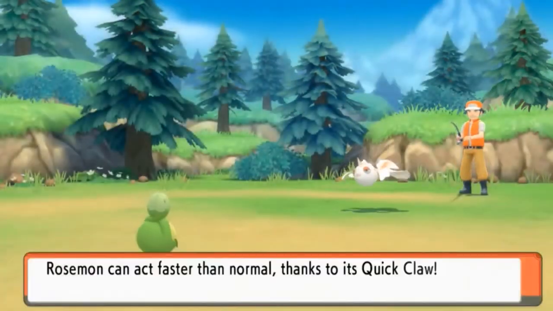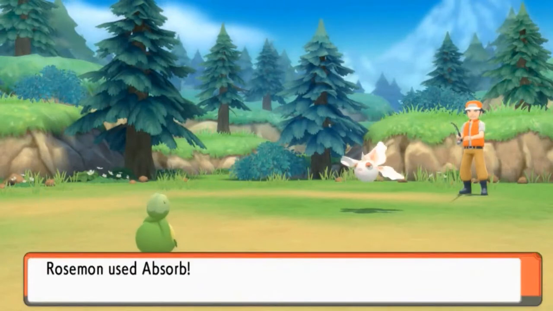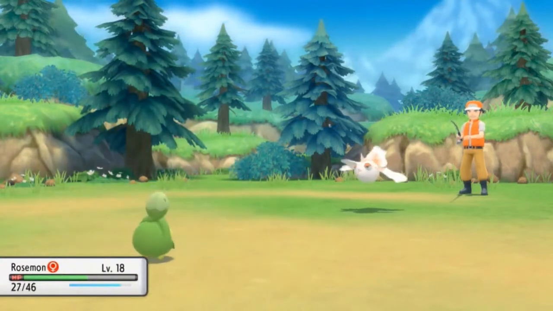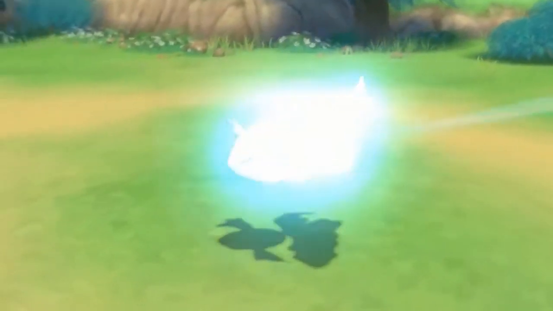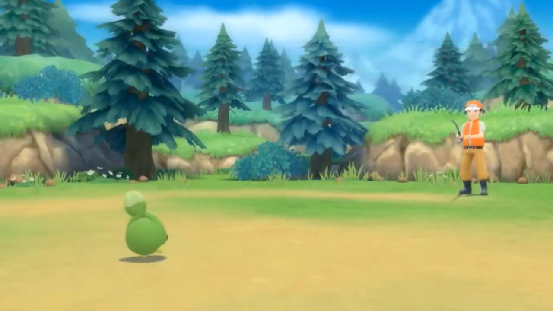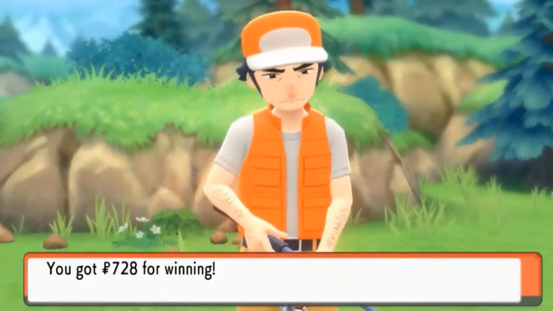So here comes the Quick Claw. Alrighty, come on. And here comes the Absorb attack. Okay, and just like that, we have defeated a pretty stingy Goldeen. Jeez, Nintendo, come on. You gotta let me win sometimes, you really do. Okay, so we have defeated Goldeen, and more leveling up. Rosemont grows to level 19, and just like that, we have defeated the Fisherman.